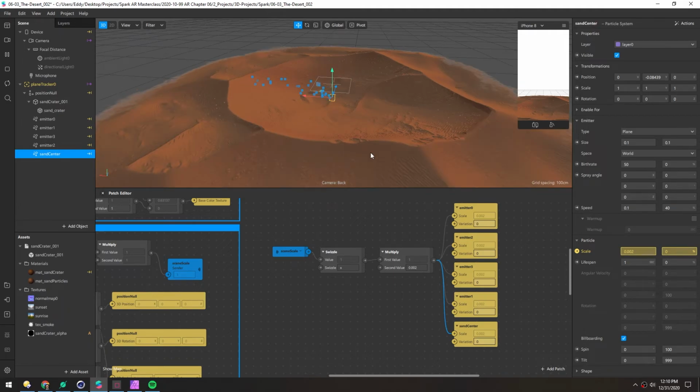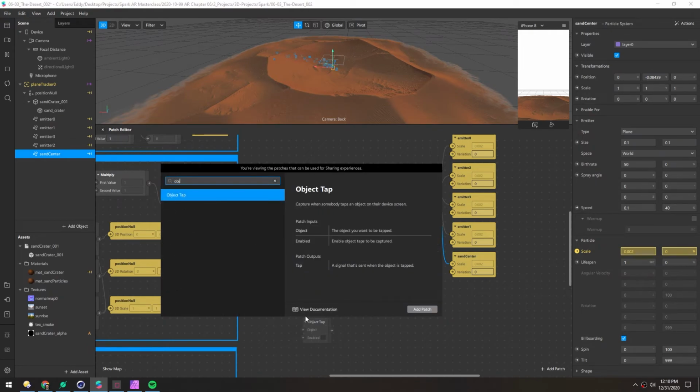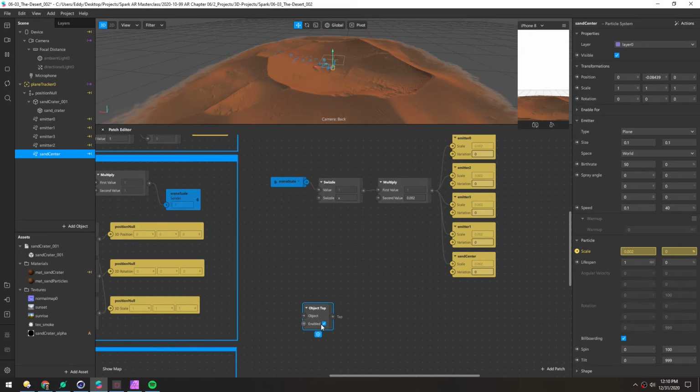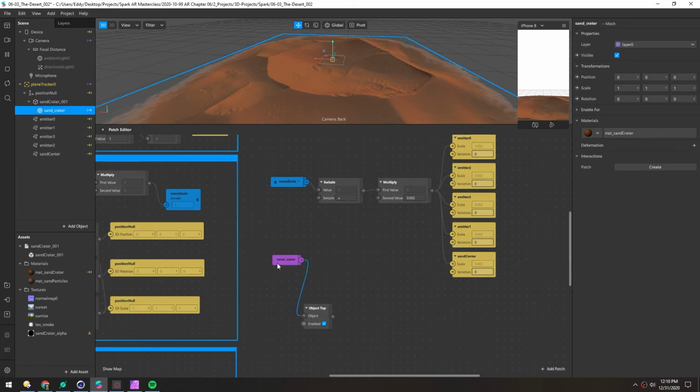So how we want this to work is if you tap on the sand dunes while using the filter, it will initiate these particles in the center. So we'll use an object tap. And then for the object, we need to grab the sand crater. And you can see the object tap makes a trigger. So we want to trigger an animation. And that animation we can have last maybe 0.1 second.